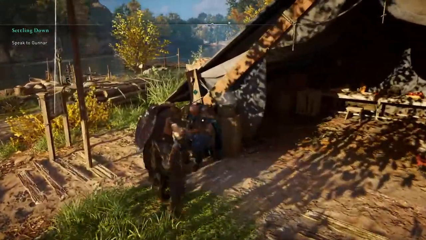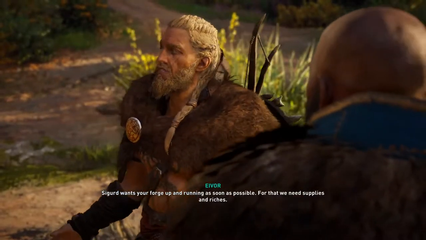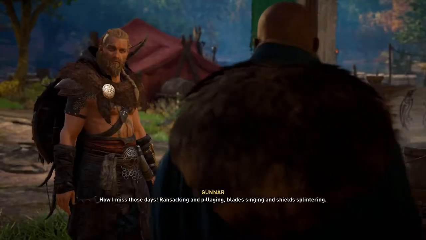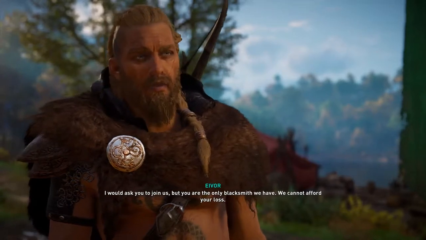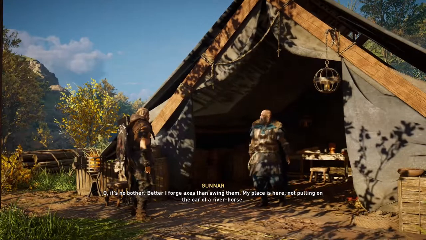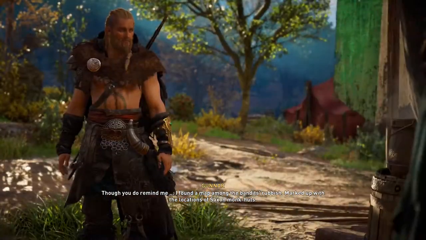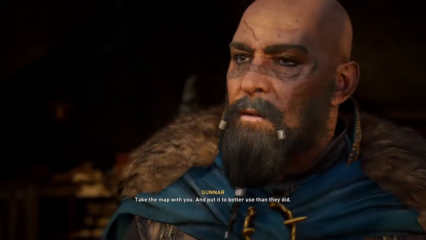Not a bad place, Eivor. Not at all. Can I help you with anything? Sigurd wants your forge up and running as soon as possible. For that, we need supplies and riches. Ah, you mean to go a viking then? Good, good. How I miss those days. Ransacking and pillaging. Blade singing and shield splintering. I would ask you to join us, but you are the only blacksmith we have. We cannot afford your loss. Oh, it's no bother. Better I forge axes than swing them. My place is here, not pulling on the oar of a river horse. Though you do remind me, I found a map among the bandits' rubbish, marked up with the locations of Saxon monk huts. Yes, bandits know as well as we do. Monasteries are full of riches and loot. Take the map with you, and put it to better use than they did.